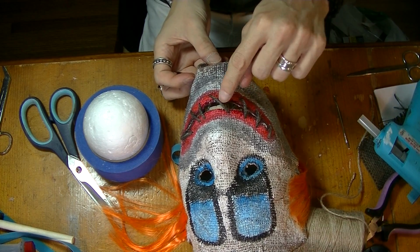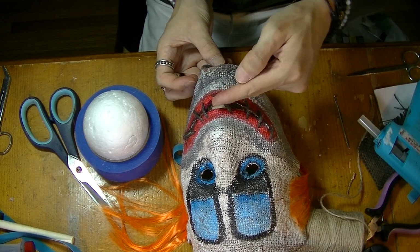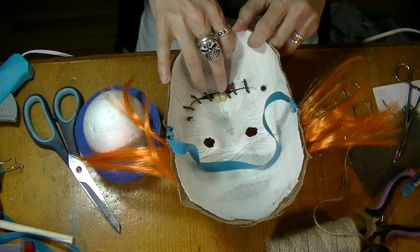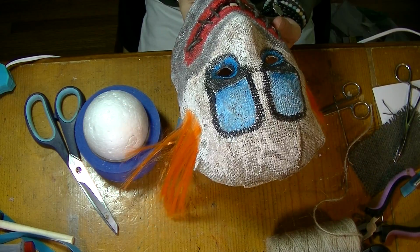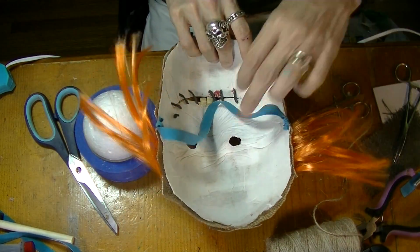Right, I cannot see the teeth very well, so I put a drop of hot glue at this end of this thread and at this end, and I'm going to cut it and fray it. Alright, those teeth look good. I'm just going to set them with a little bit more hot glue here in the position that I want. Alright, that's nice and creepy there.